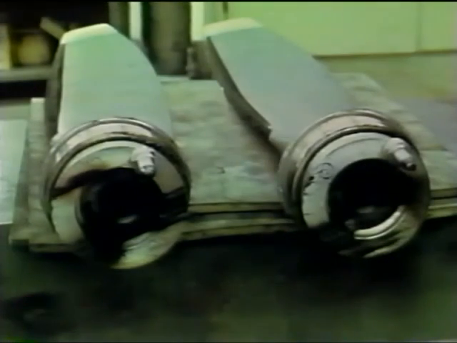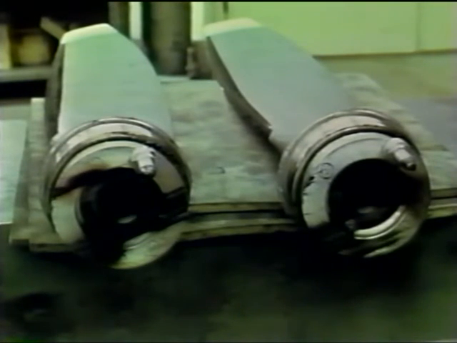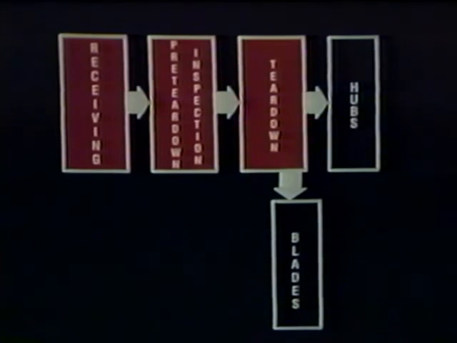Many specialized tools and fixtures are required in the disassembly of some propellers. Here, a 12-foot torque bar is being used to remove the blade of a Macaulay constant-speed propeller. The torque required here may go as high as 1,500 foot-pounds. After disassembly, areas that show excess wear or discoloration can be examined more closely to determine their serviceability. After disassembly, cleaning, and inspection, the component parts of each propeller go their separate ways. After completing their separate routes, they will be brought together again in the final assembly and inspection portion of the overhaul.